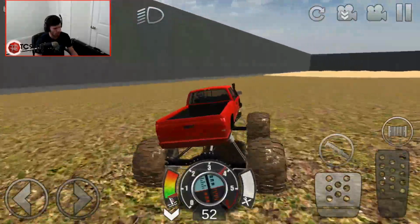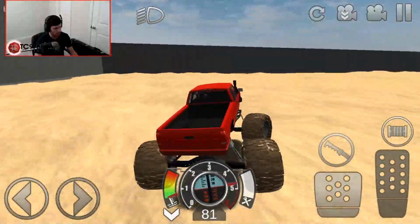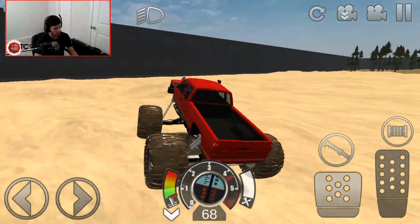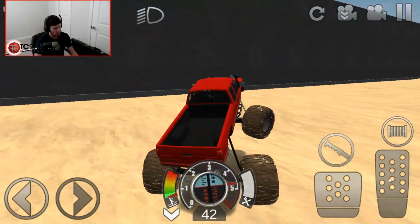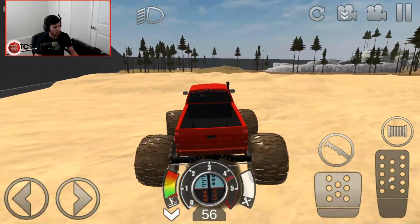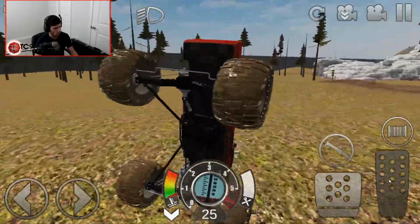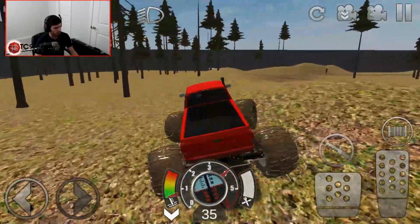How is it in terms of speed? 60, 70, 80. Oh my God, actually. And it absorbs the bumps pretty well. I say that as I tap the wall, but no, it's actually pretty easy to catch. And it does a really good job absorbing the bumps. Oh man, that was a bit of a save.